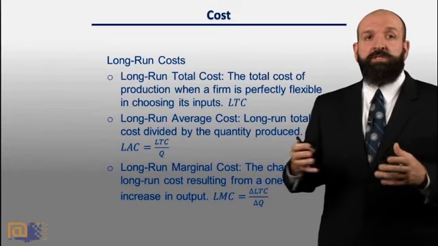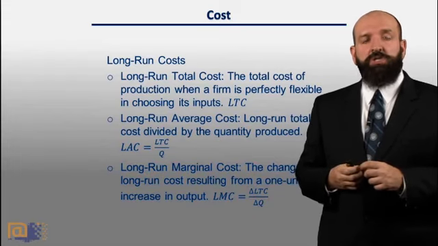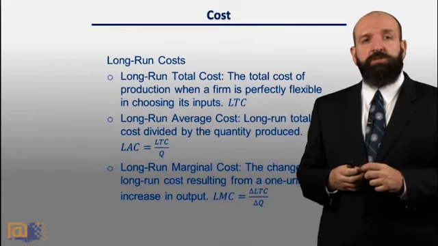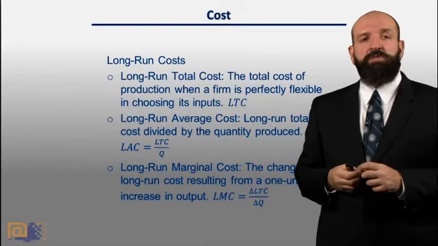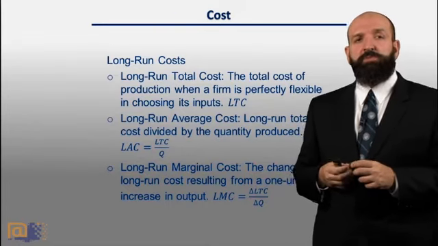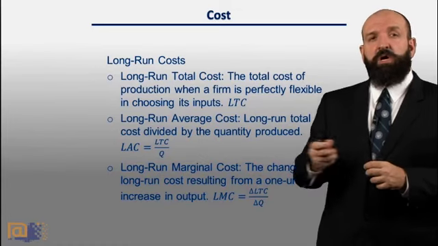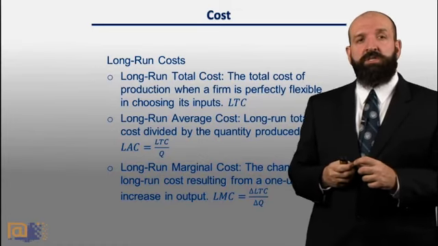Finally, we can still calculate long-run marginal cost, which is the change in the total cost with respect to the small change in the number of units produced. Overall, the properties of marginal cost with respect to average cost stay the same, that the marginal cost will intersect the average cost at its minimum.